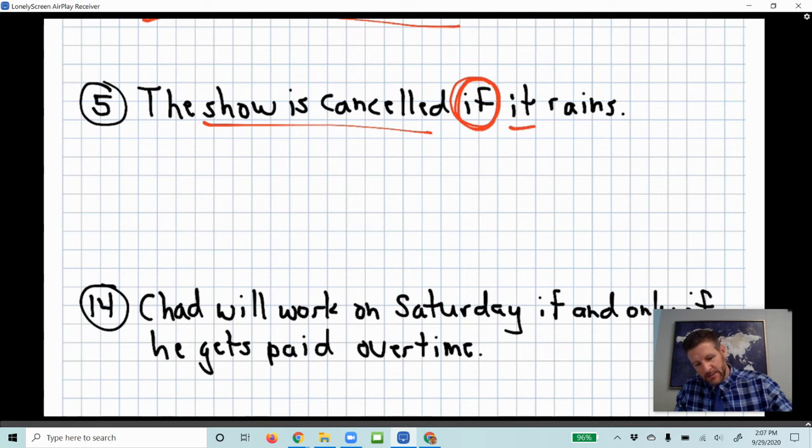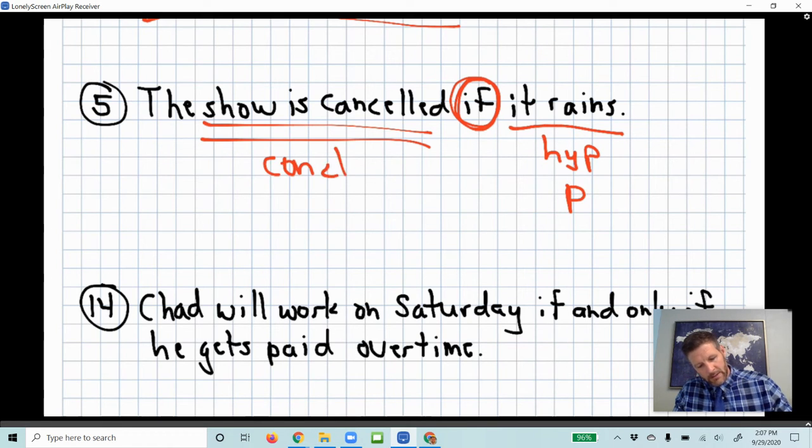The hypothesis is if it rains, then the show is canceled. And you can syntactically build your sentence different ways to where the hypothesis can come second. So be careful. This is in fact your hypothesis, or as we've learned, it's called P. And over here you have the conclusion, and that is Q. Because if it rains, then the show is canceled. It's not if the show is canceled, then it rained, or then it rains. That would be getting it backwards. All right, so track the word if, or the word then. This one doesn't use then, but then would be the conclusion. Okay, just wanted to point that out.